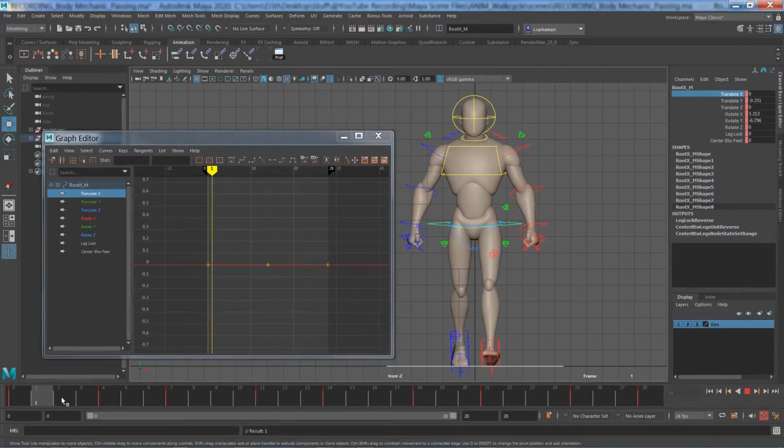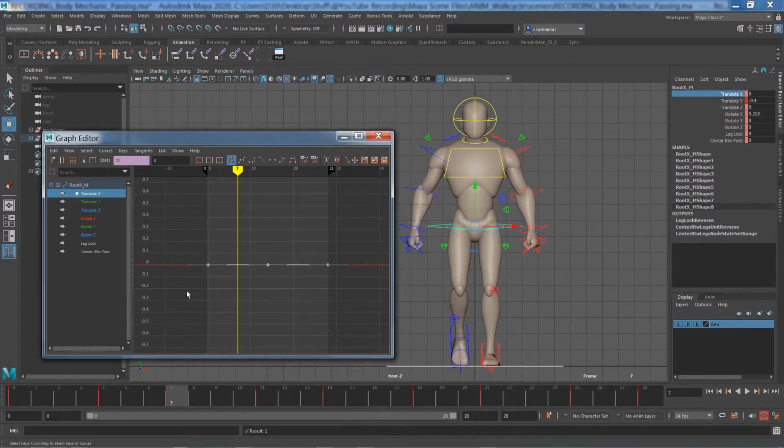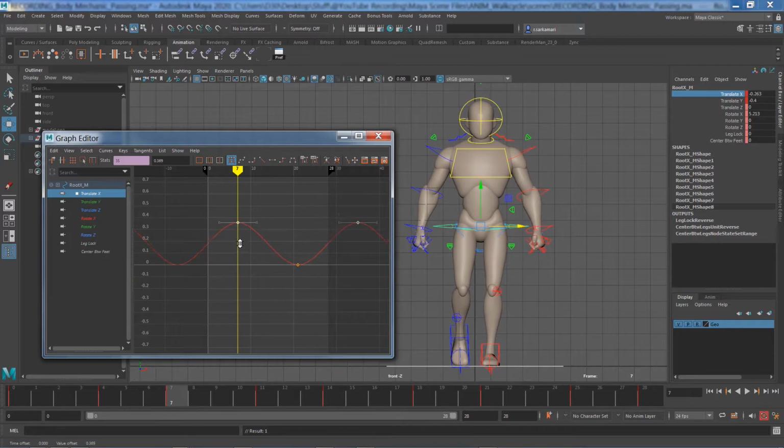Now since the weight shift happens around frame 6 or 7, we can actually have it on frame 7. Then this means that if I select the move tool, shift drag, I should be able to offset everything in translate X. So our weight shift starts from frame 7, which is correct. Now I can select the first frame and the end frame with the move tool selected, shift middle mouse, and I can change it. And you can see the change in value, and I think something like 0.3 or 0.29 should be a good value.